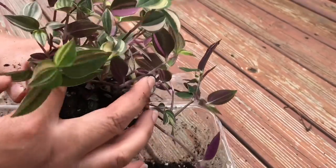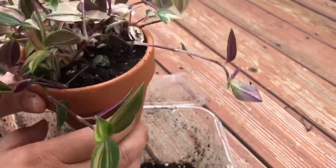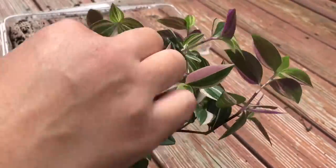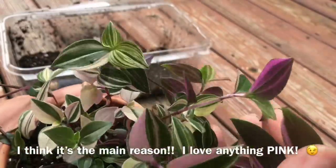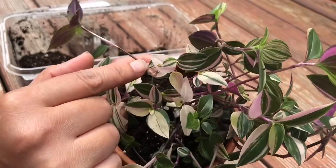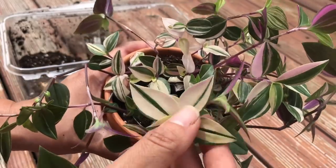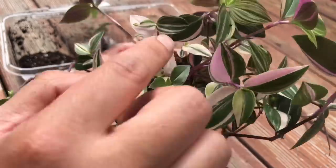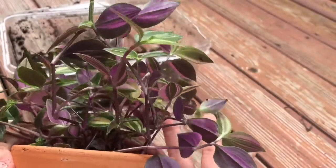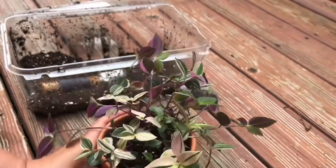This plant is extremely easy to care for — that's one of the reasons why I love it. Another reason is I love the pink. I'm not sure if you can see it — my fault because I forgot to water it, so I think it turned a little brown. But it's light pink and then the underside is purple. You guys see that? It's gorgeous. Love it.